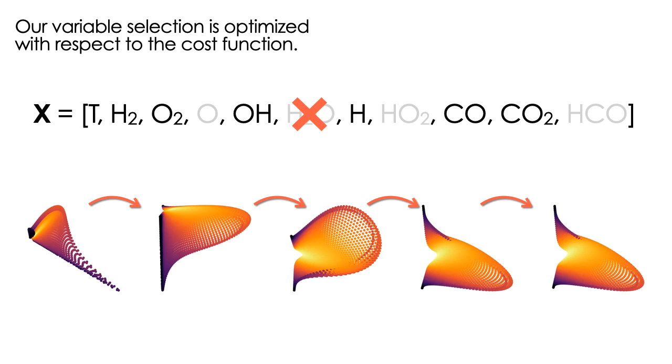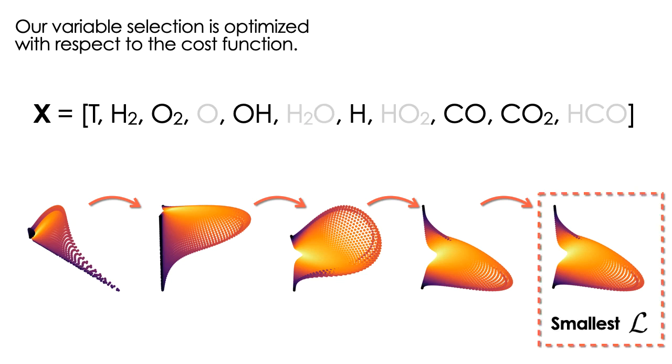But the reason why I stopped here is that once all of the iterations have passed, the algorithm goes back and checks for which of the manifold topologies the cost was smallest. And in this case, it was that topology. So the algorithm will return the subset which created that projection.